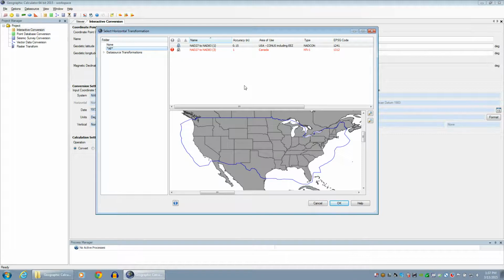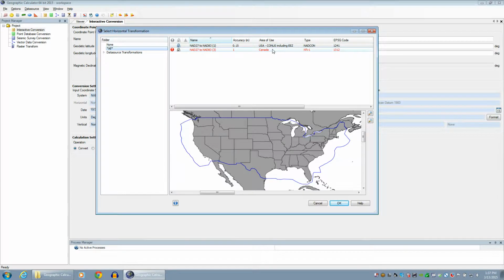on this particular laptop. This is actually an older transformation that needs to have a grid file added for it that needs to be sourced from the Canadian provincial authorities for that particular transformation. So that's why that one's in red. But I have these two possible choices here. We can see that there are various accuracies. We can see the methods that are used for those transformations, and we can see a verbal description of exactly where those are intended to be used on the planet.